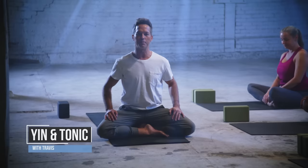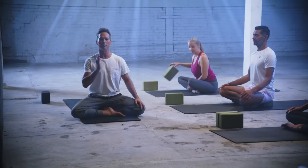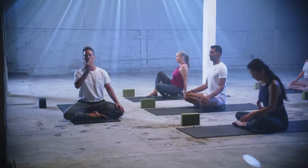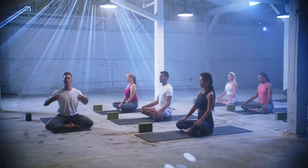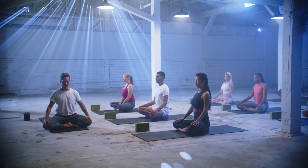As we set the tone by doing a yin style version of alternate nostril breathing, where we'll breathe in through the left nostril and then we'll breathe out through the right nostril and then we'll repeat that. So go ahead and get comfortable in your seat. Sit up tall, feel expansive through your chest, your heart, and your lungs. Take a deep inhale through the nose, fill the lungs up with breath. And then out the mouth, exhale, let it go.